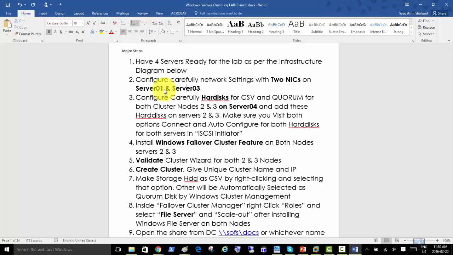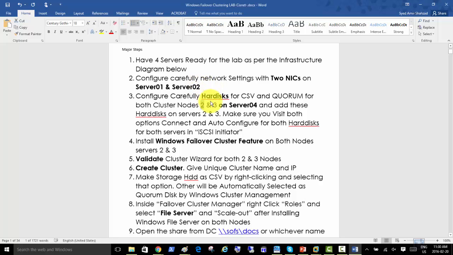We're going to add an extra network card on server 1 and 2, and configure hard disks carefully for CSV and quorum for both cluster nodes. Servers 2 and 3. So we're going to be adding one extra network card and two hard disks to the SAN.